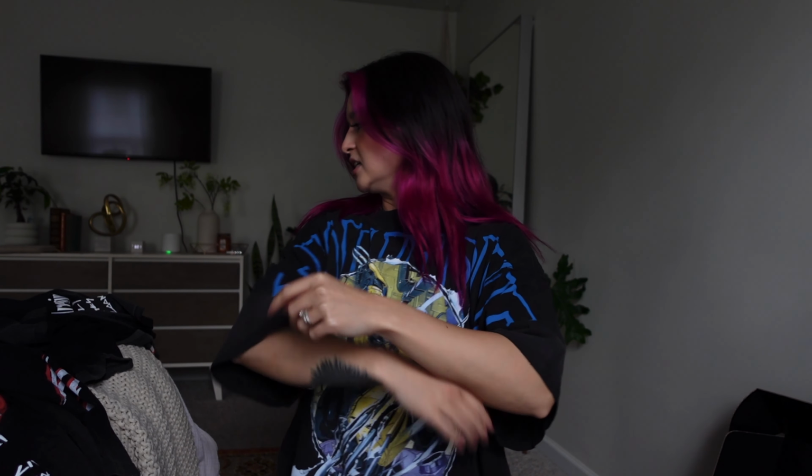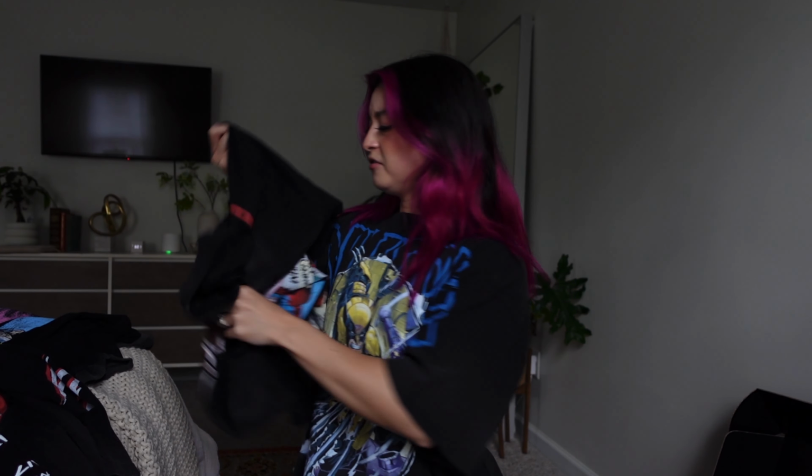All right, here we have the Wolverine tee, and I will say, I do notice a slight difference in the tee. I feel like the Deadpool one fits a little bit on the thicker side, and this is even more on the lat. I know this one looks relaxed, but I cannot explain it. This one just feels more relaxed. Look at this.